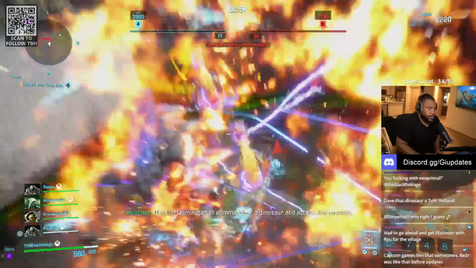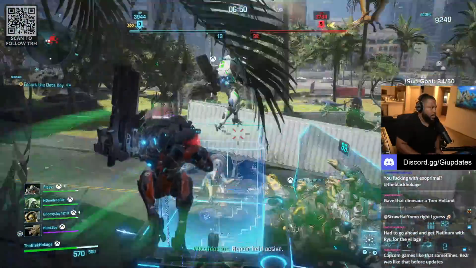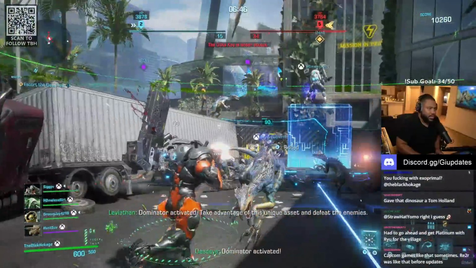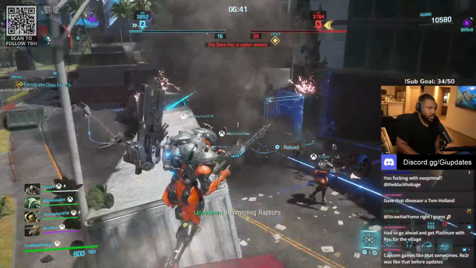I got the Dominator. You hit Platinum with Ryu today? Okay, shout out to you. Shout out to you. Somebody gotta do it. Summon Raptor.